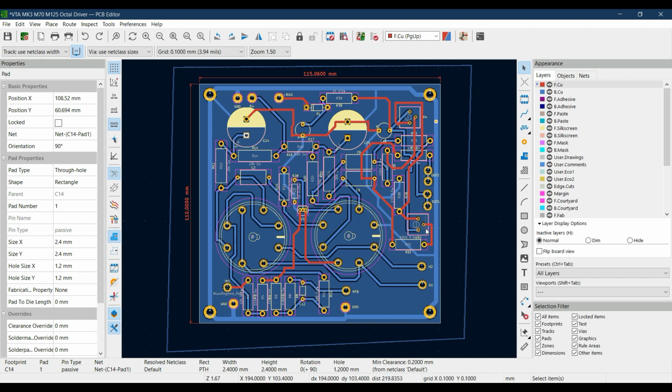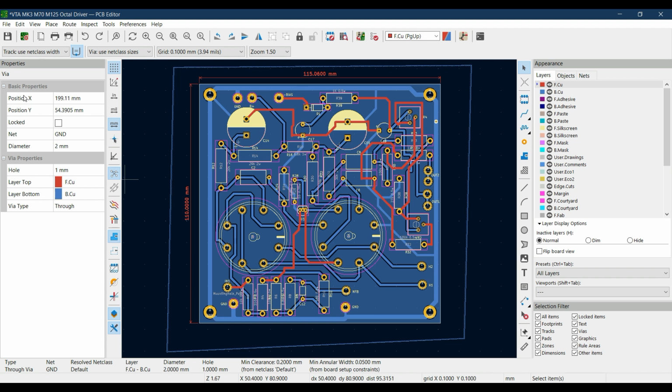Let's say if I click on this pad over here, you can see that it shows its position X and Y, locked or not, net, diameter, and via parameters like hole size, layer top, layer bottom, via type, through.